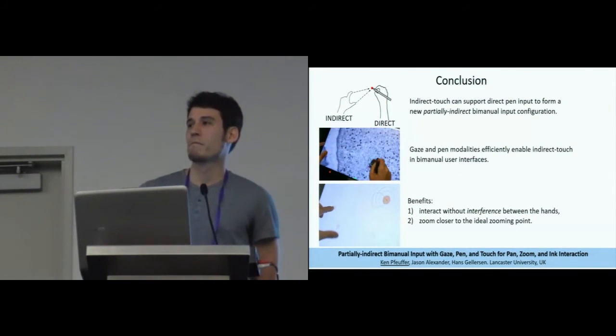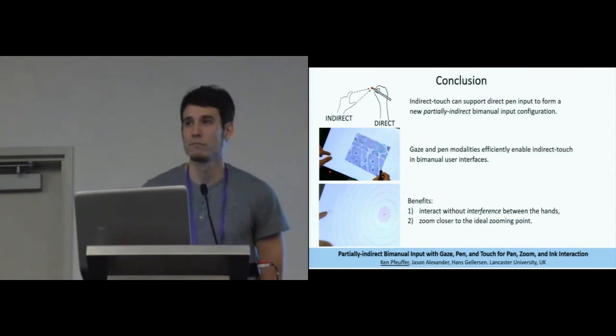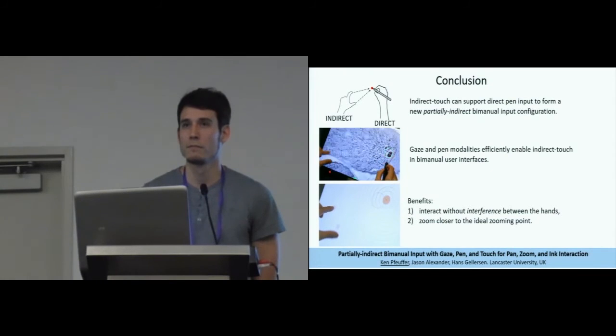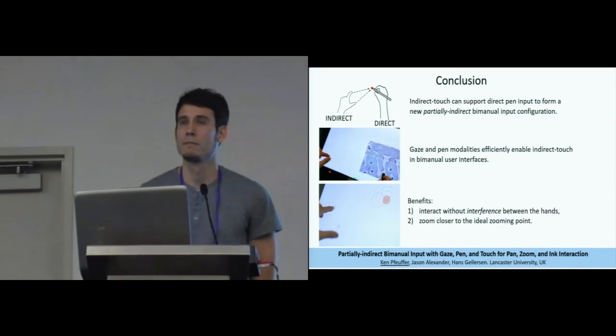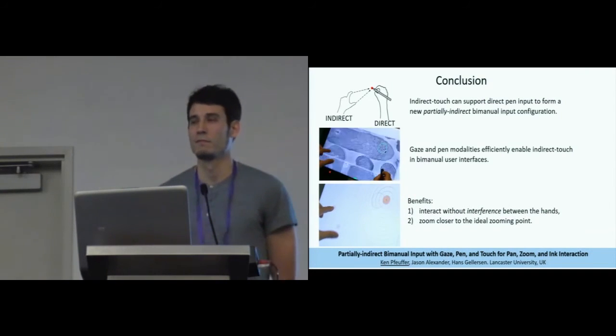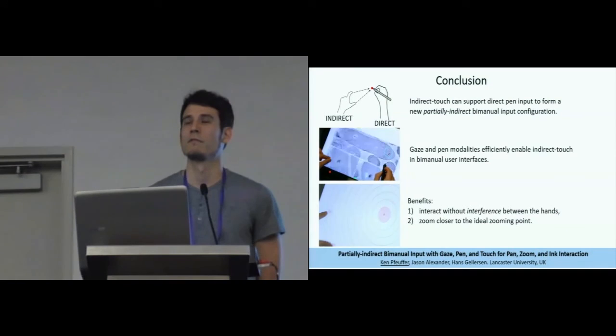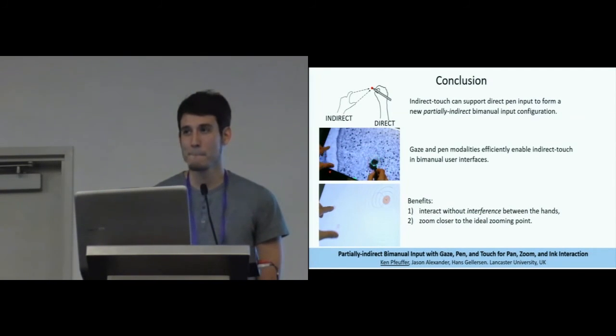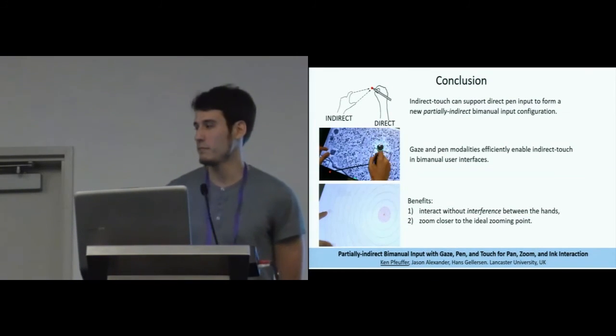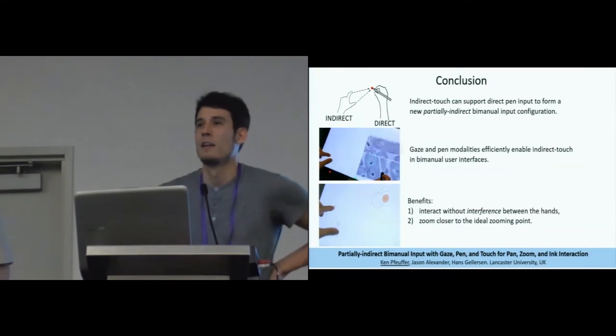Just a quick question, Jeff Johnson. What if you didn't decide in advance which of these techniques you were going to use, but allowed it to be dynamic, in the sense that if there was no pen down, then it was pinch, the placement zoom. If the pen was down, then it was on the pen. And if the eye was in a different place than the pen, then it would be the eye. I would be really interested to know if that would prove too unpredictable for users, or it might actually be intuitive. They might actually expect that.